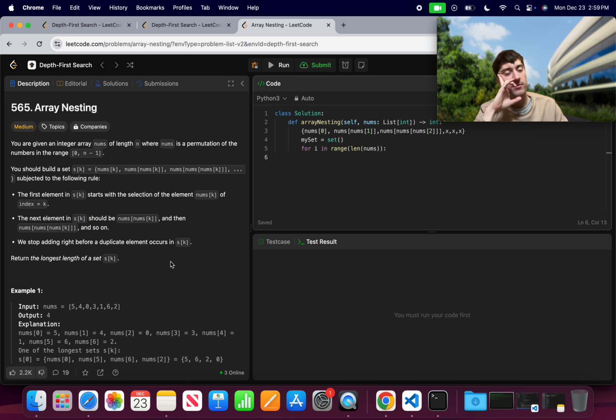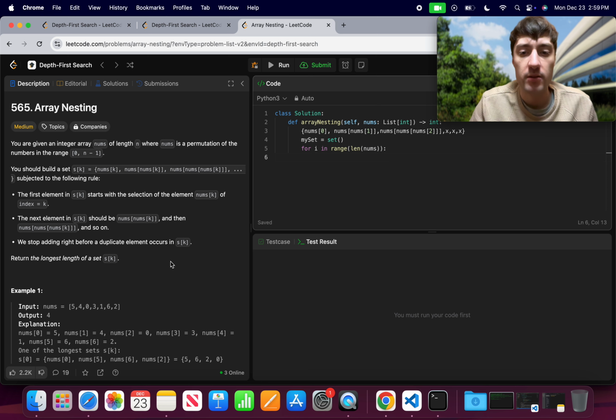Okay, so I know if it's depth first search, there has to be some way for me to view this as a graph, but I'm not seeing that immediately.